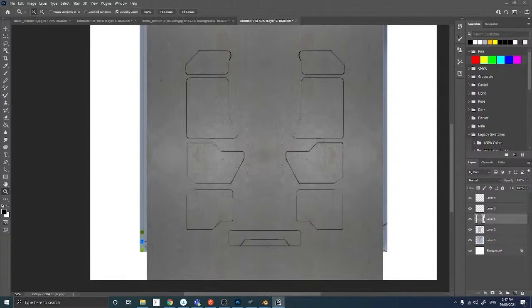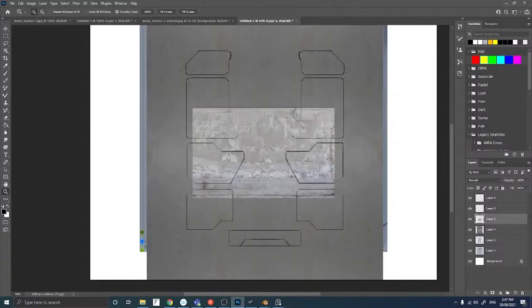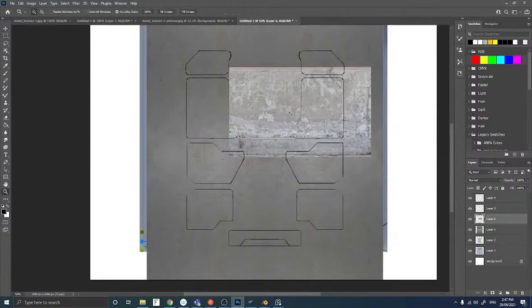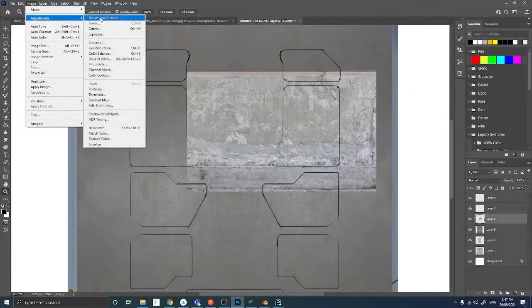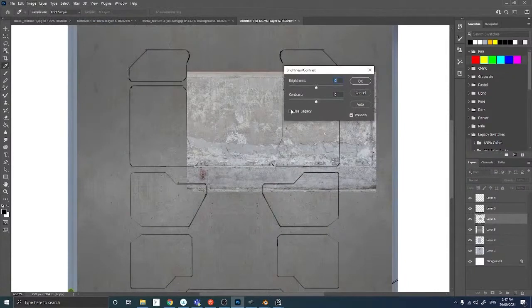Let's break up some of these textures just a touch. All right, so let's go into here. Add in this texture. Let's go image adjustments, brightness, contrast, and just tone that contrast down a bit just so it doesn't look crazy detailed, right?